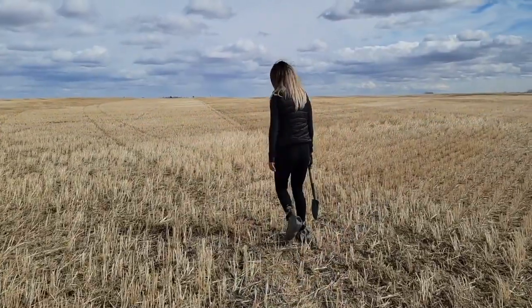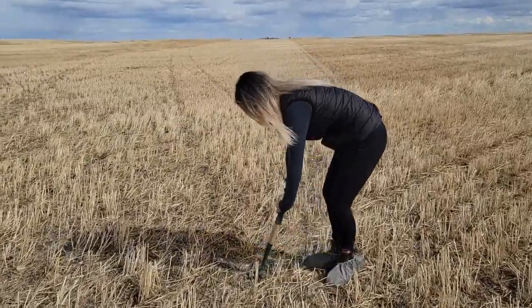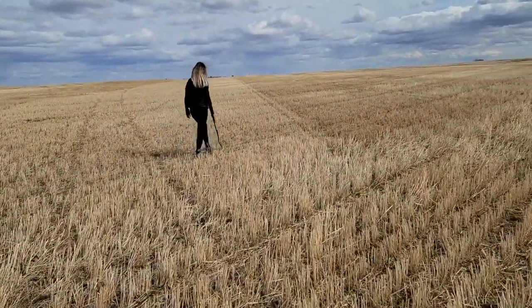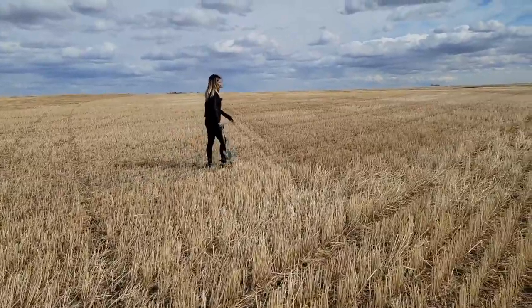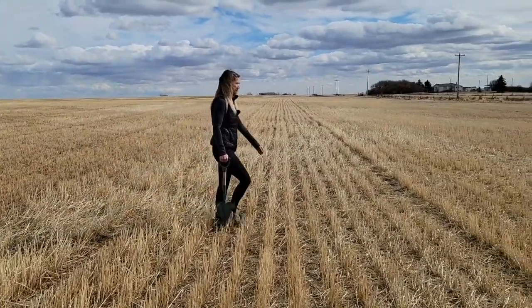The other thing you might want to look at is your seeding depth. Right now we still have fairly good moisture here, and you may want to still target three quarters of an inch for your depth, but you can go a little bit deeper. Our agronomic excellence research shows you can seed a little bit deeper — just keep in mind different topographies, whether you have hills that may be a little drier or some low spots, and that may also impact your drill type and how accurately you can set your drill for depth.